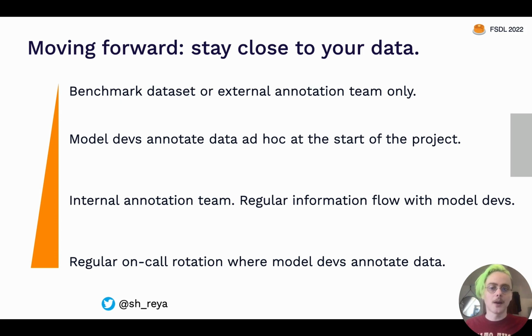And that's an improvement, but if the model developers who are around at the start of the project move on, and as more developers get onboarded, that knowledge is diluted. Better than that is an internal annotation team that has regular information flow, whether that's stand-ups and syncs or exchange of documentation. That information flows to the model developers. But probably the best practice, and one that I saw recommended by Shreya Shankar on Twitter, is to have a regular on-call rotation where model developers annotate data themselves, ideally fresh data, so that all members of the team who are developing models know about the data and develop intuition and expertise in the data.